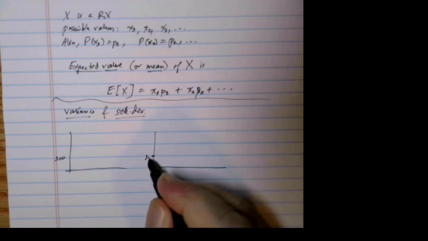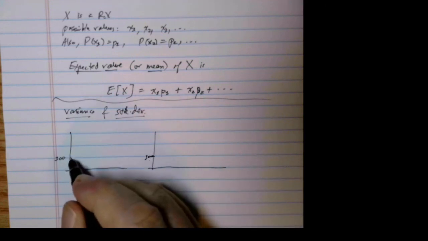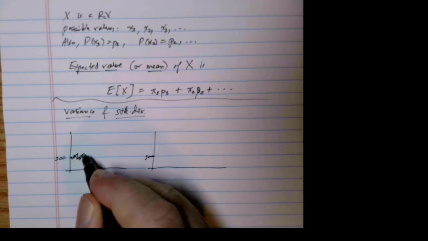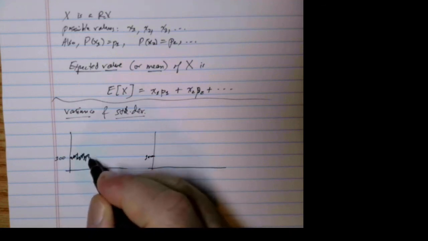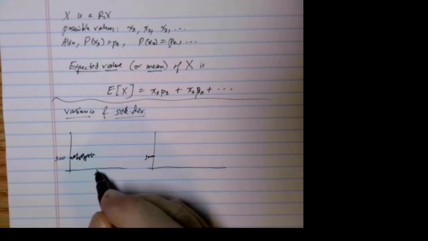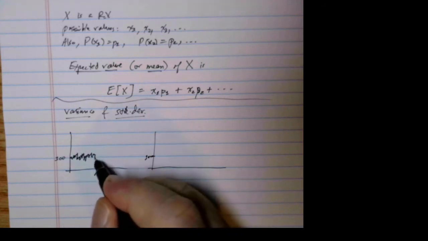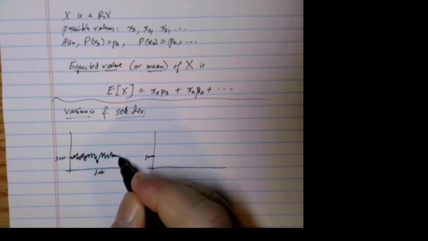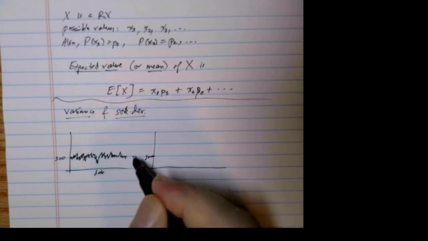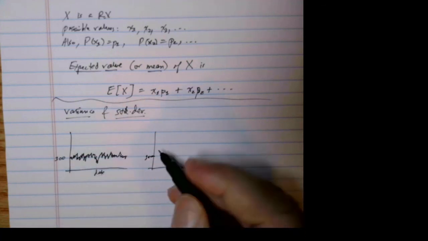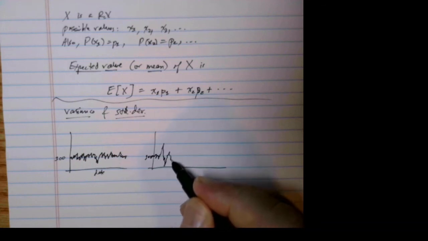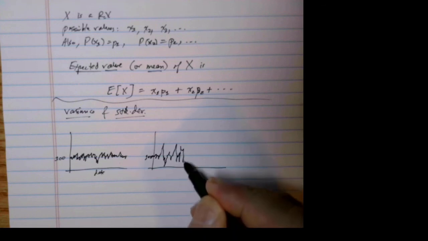This is also 100. Here's a stock. It starts out at 100, and the price varies like this. You've all seen stock market prices. This is the date, of course. Let's say it's in days. Sometimes it goes down, sometimes it goes up, but for the most part, it doesn't vary very much from $100. Here's another stock. This one, the price varies much more.